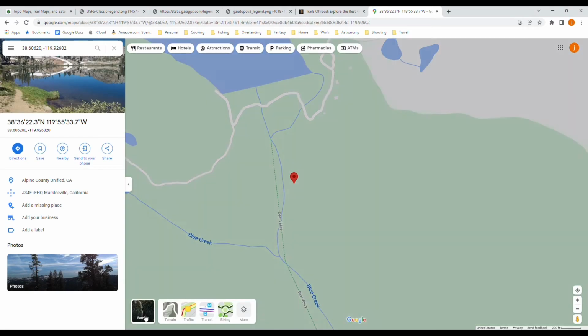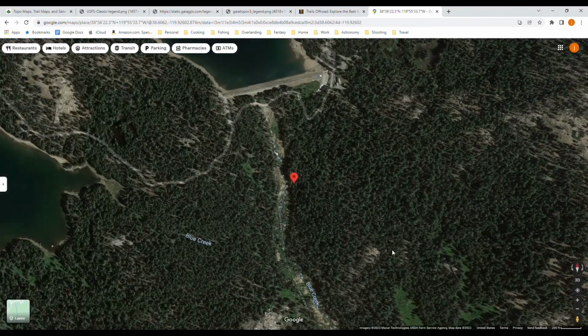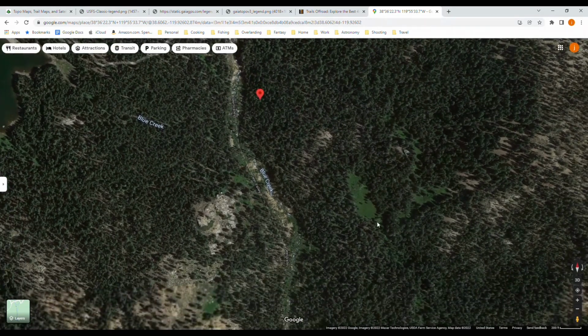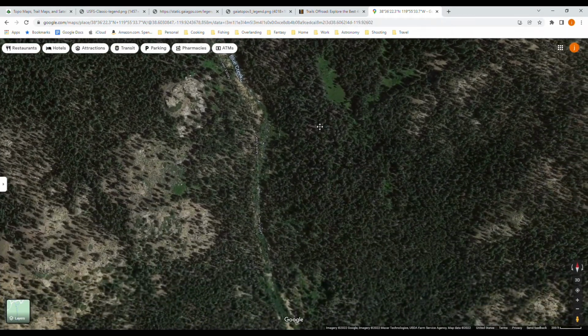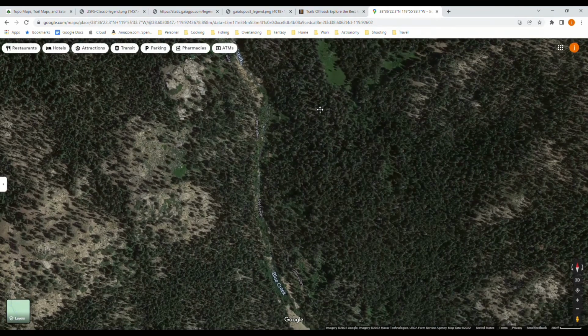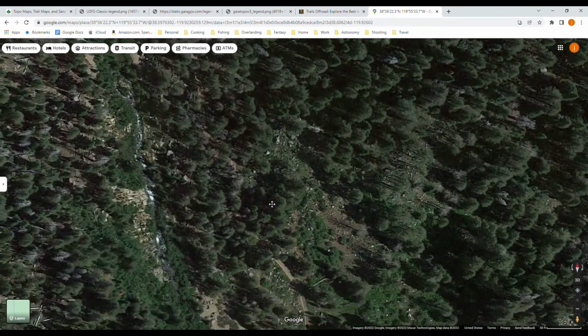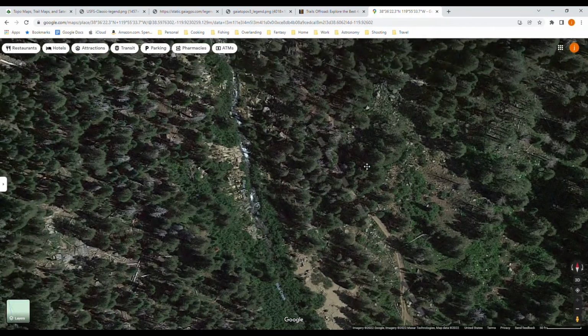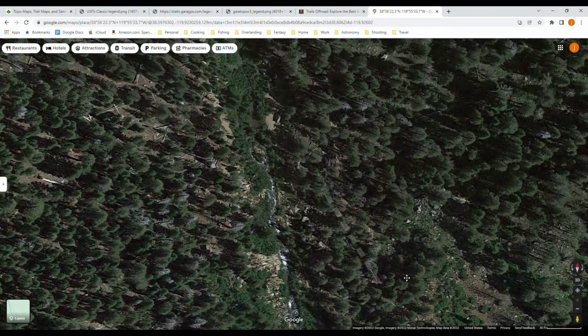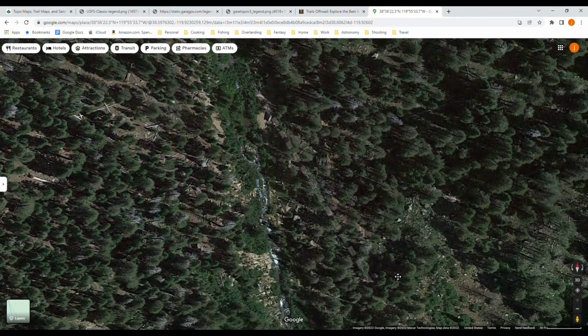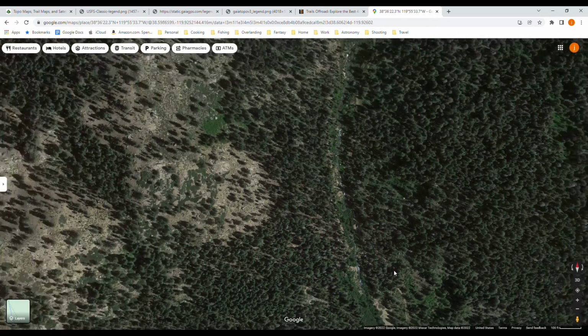I open up my map, go to my layers, and turn it to satellite. And now I start going and actually looking at this with real eyes and taking a look at my route. You can scroll in, and this gets a little bit better than the satellite pictures that Gaia has. This is the only time that, from a map layer standpoint, I'm really going outside of Gaia, to come into Google Satellite.